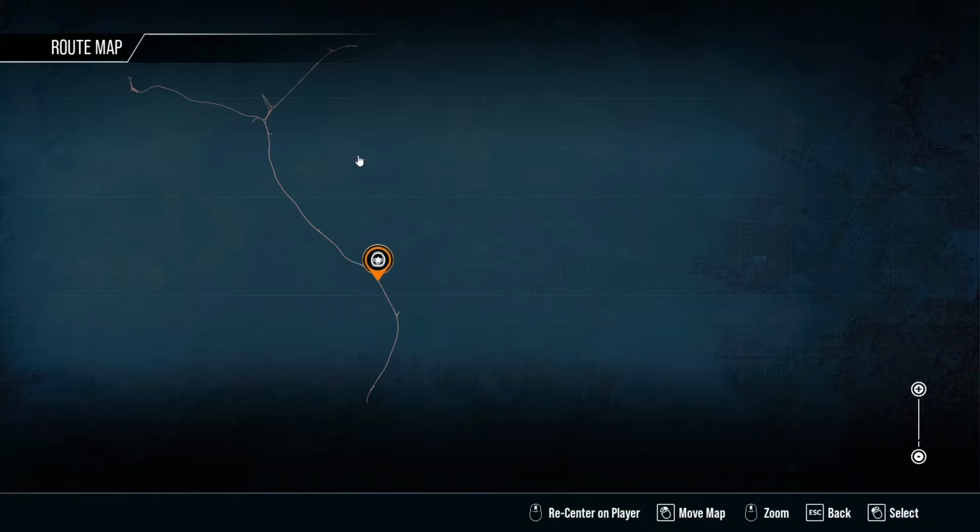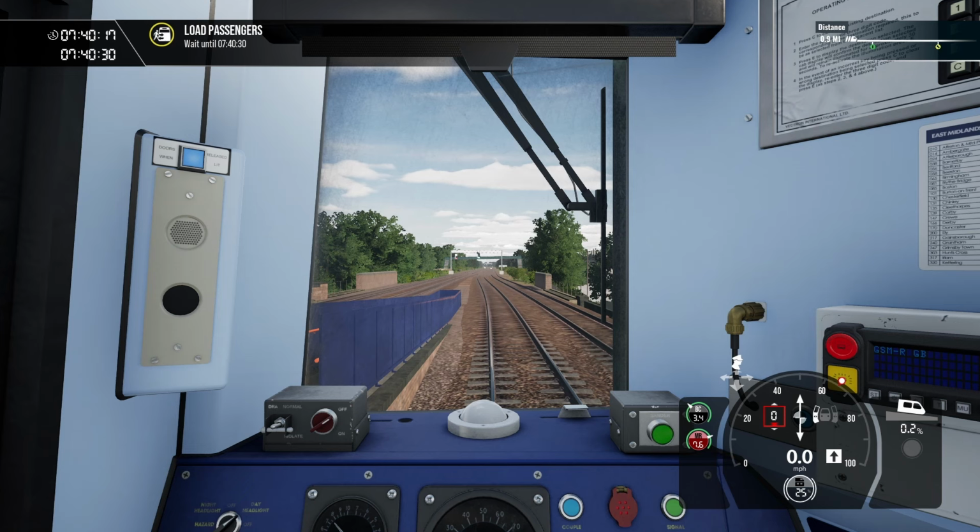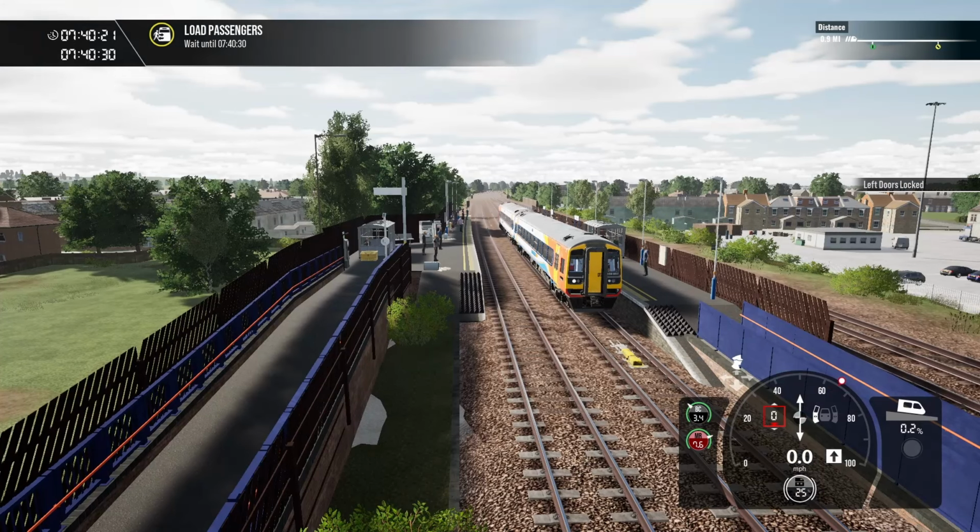It forms a very odd T shape. We've got Leicester down here, East Midlands Parkway up here, Derby up here, Nottingham up here. Alright. Start the door shutting.